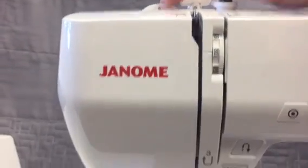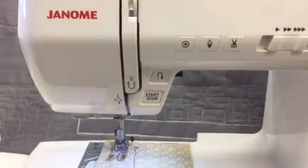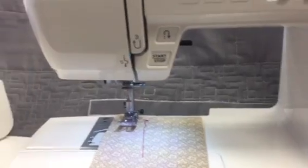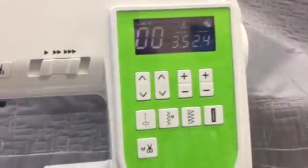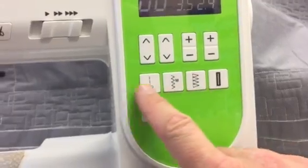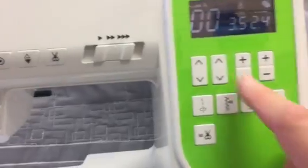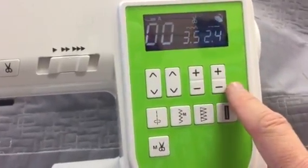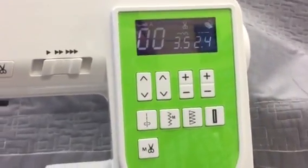Adjustable presser foot, so I could adjust how much pressure I want this pushing down. Most of the time you could have it on the 6, but sometimes if you do an applique or in your fine fabric, you could adjust that a little bit lower there. On my buttons over here, when I need to select a straight stitch or a zigzag or a buttonhole, those are the quick buttons right there. And then, like I said, if you need to type in number 34 or whatever, then you could go into the 34 right there. Width control and length, you can control all right here. On the previous models, you had to kind of arrow through to get to that specific stitch there.